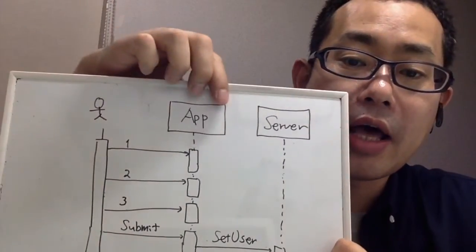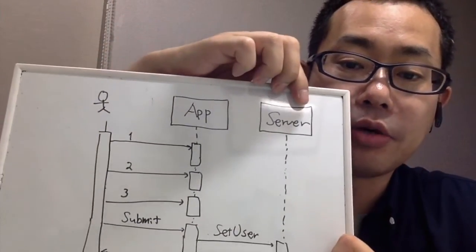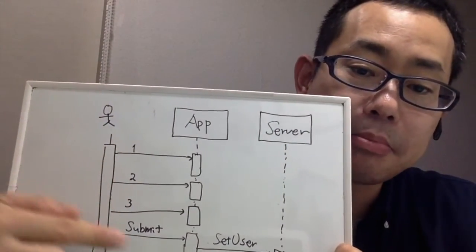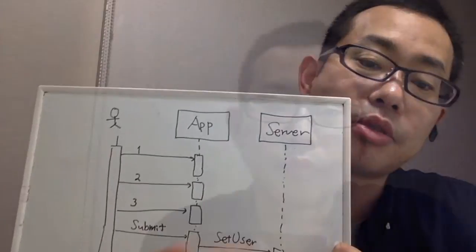There's a user here, an app, and the server. The user sets those 3 fields, then submits, and it submits to the server. There are 2 ways to draw this diagram. One is to draw a rough idea of communication of those 3 objects. The other is to define classes first, and then use those classes to express the representations of the classes.